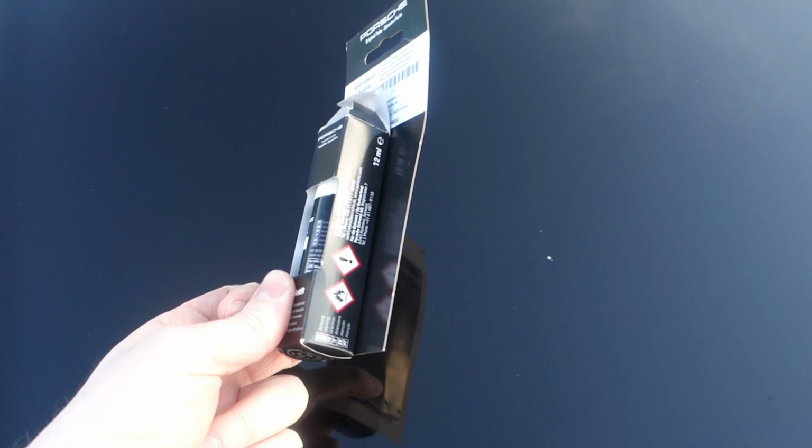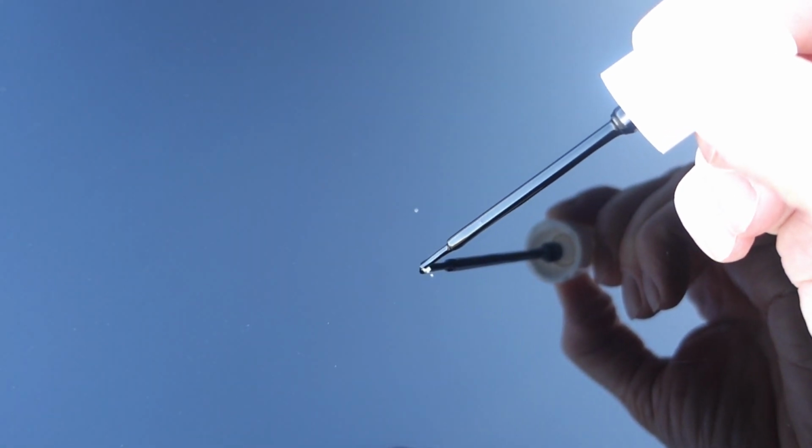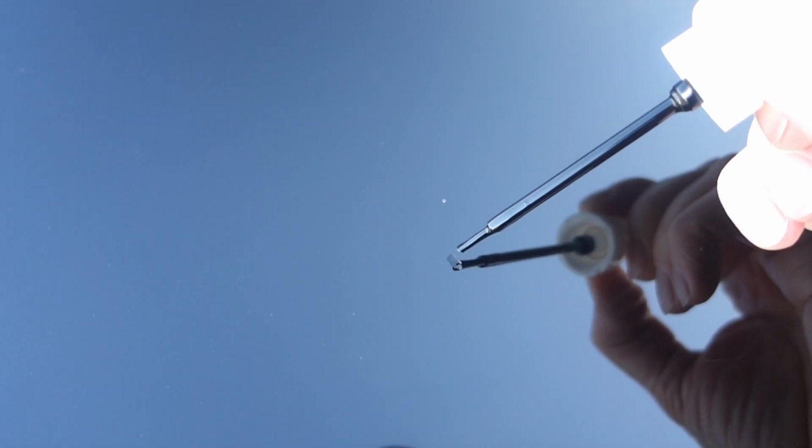So what I'll do is touch this up a little bit with the touch-up paint that's been supplied by the dealer, and we'll see what it looks like afterwards and see how easy a job that was. This literally does smell like the type of paint you would get in an Airfix kit. So I'm just trying to dab it on, really, just to fill it in and see how good a job it actually does without trying to dribble any more on the car.